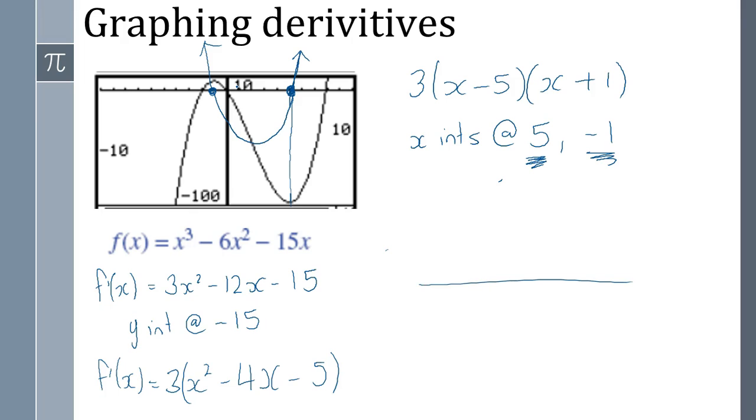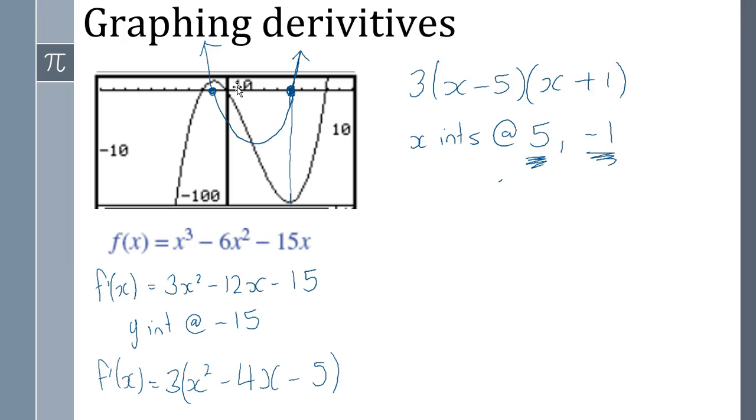So if you're given a derivative, let's say this, that's your derivative, you're going to have a stationary point somewhere along here and a stationary point somewhere along there. Okay. You won't have to go the other way, I don't believe, that often, but we might make you do it just for fun anyway. But we need to make sure that you can still graph quadratics, and this is really good practice for your exam as well. So the worksheet's there.